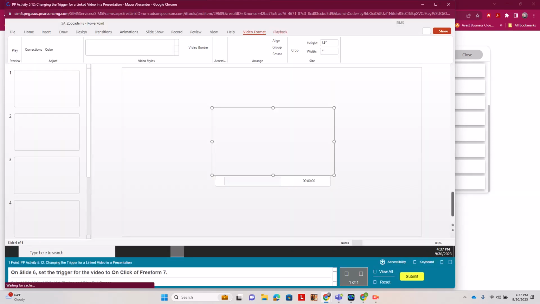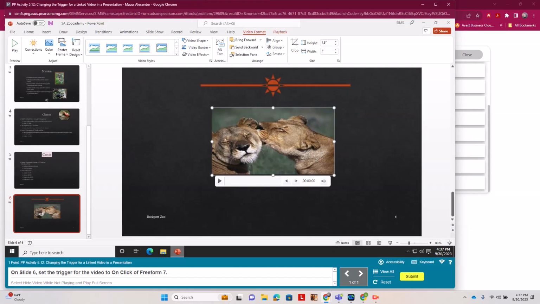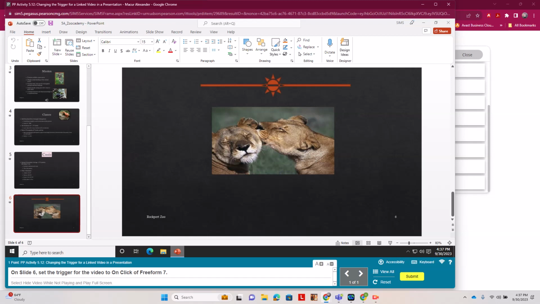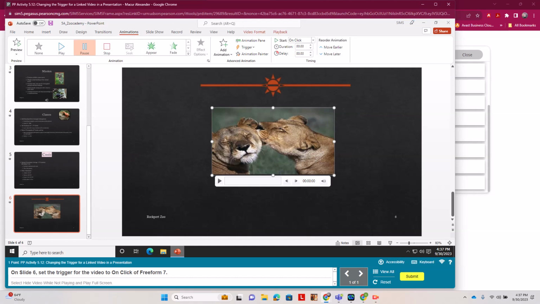And last but not least, 5.12. On slide 6, we're going to set the trigger of the video to On Click of Freeform 7. So much like we've seen, we need our video selected. We need to go to Animations and Trigger under Advanced Animation.